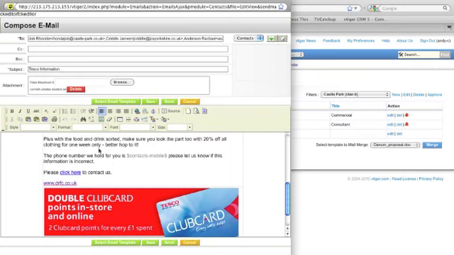You can actually go in and edit the text before you send it, which won't change the template, only this deployment now. And it's as simple as clicking the send button. Obviously we won't do that just now. We'll just cancel that.